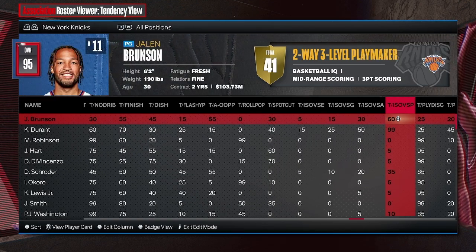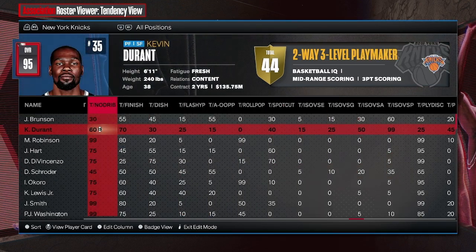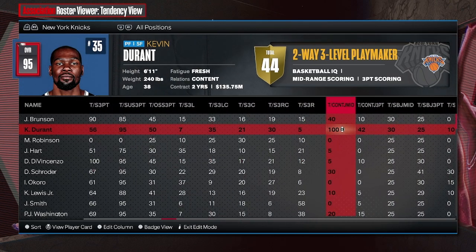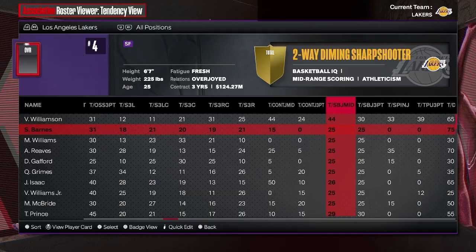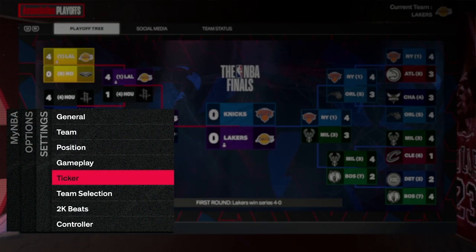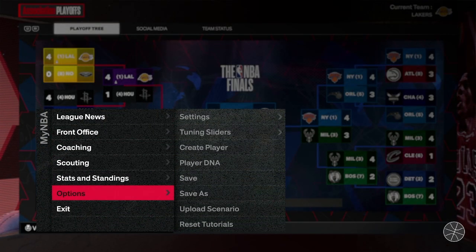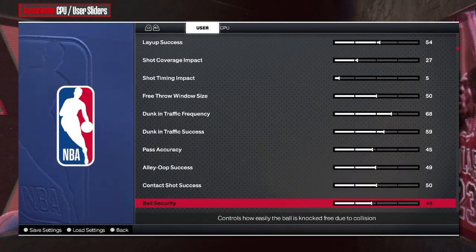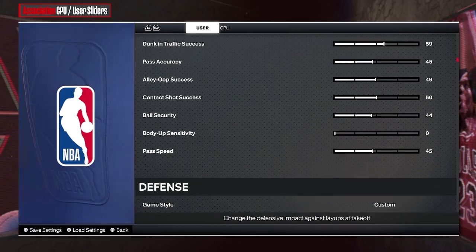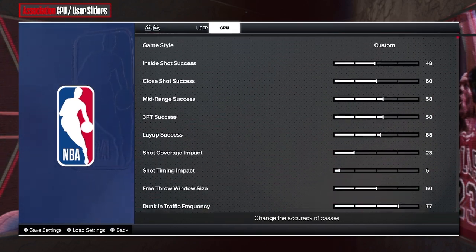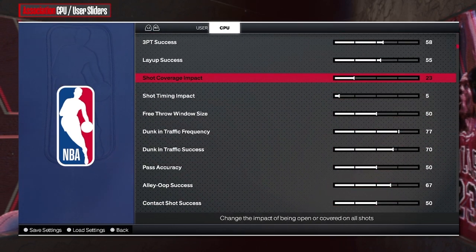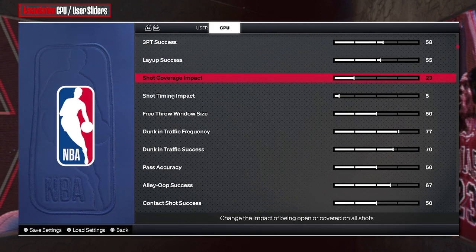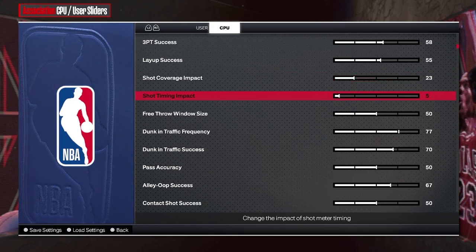Like, you're telling me Jalen Brunson's not going to go at that assignment every single time. Kevin Durant, you have to up his contested mid-range jumper. KD's going to take those. That's another thing with the gameplay settings. Sometimes players in real life, they're not really affected by a ton of closeouts unless you're like 6'12" and you know you got an 8-foot wingspan and you're contesting shots. I'm trying to see where the strength is. So shot coverage impact, you can turn that up a little bit more because sometimes they will hit crazy shots. But 23 is pretty money for me, along with some other settings down here.